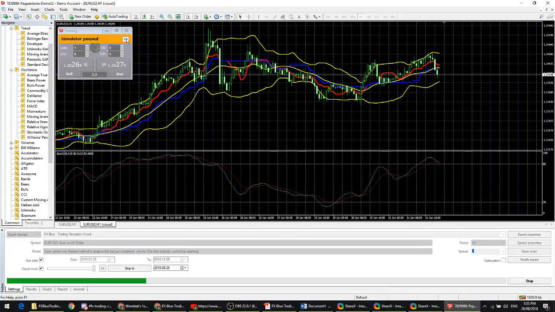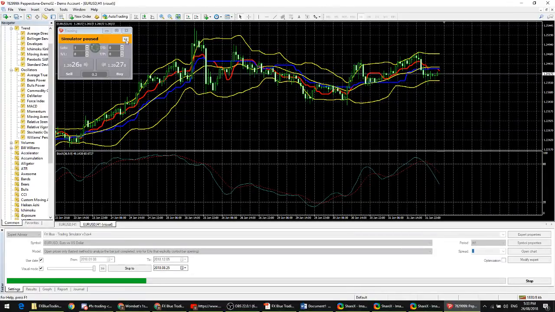Still in. Okay, so now we've got one of our exits happening. We've got our stochastic above 80. So one exit has clicked. And there we go, our Bollinger Band was broken. So our Bollinger Band was broken, so we exited the next bar. So I think this is roughly about a break-even trade.